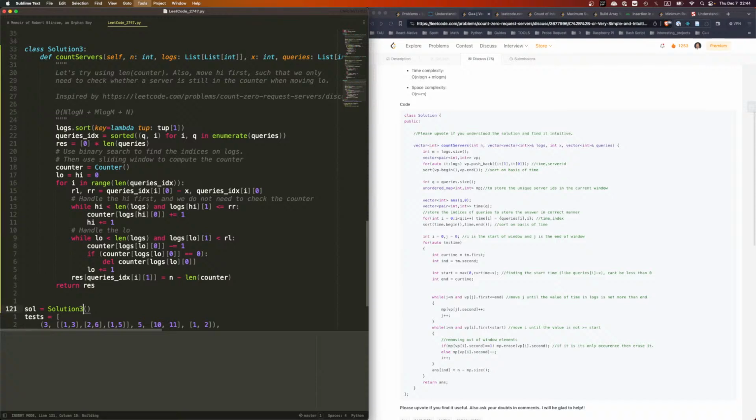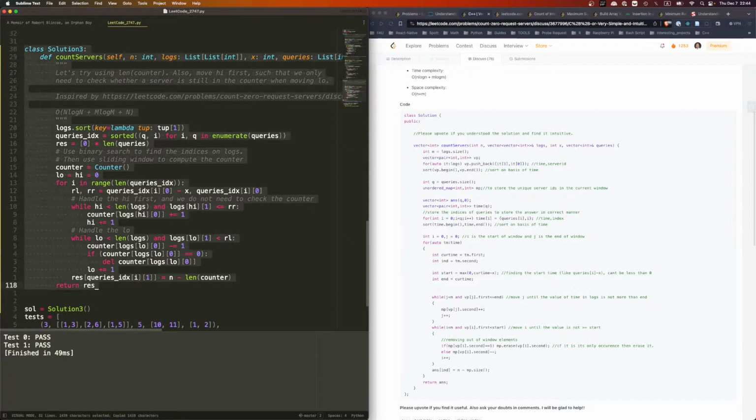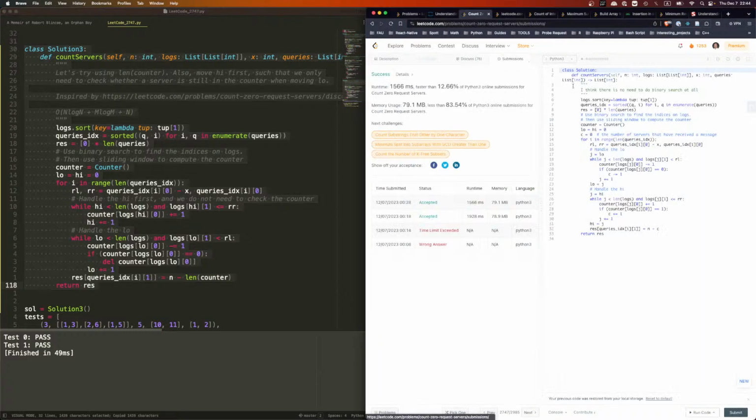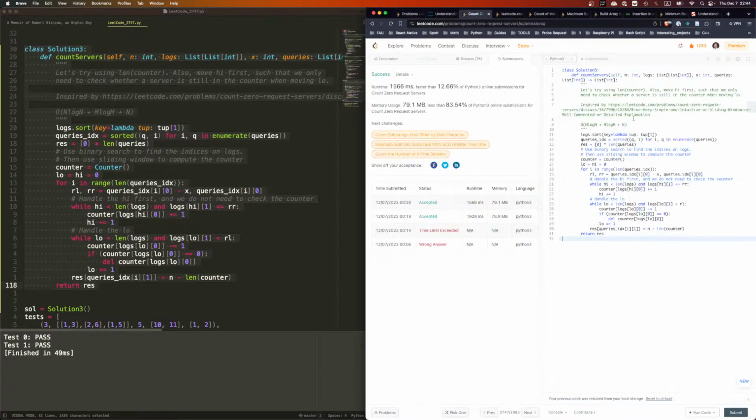Let's see, this one works. It works. I don't think it's as fast as the other one. No. Oh, wait, hold on a second. And I guess it is. Okay, let's try this. See if we get the same performance. Let's use this.